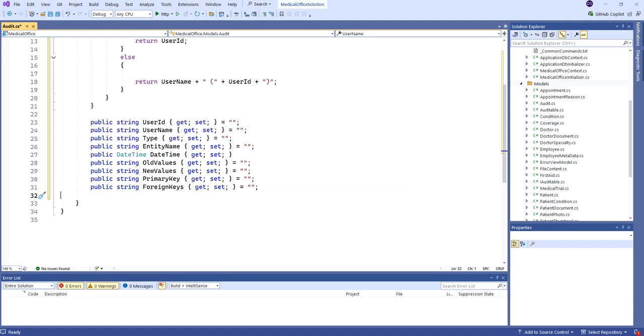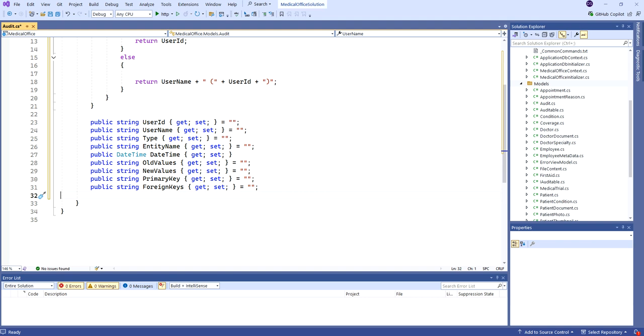Okay. Then, of course, really just a bunch of strings, right? User ID, username, type. That'll be the type of entry that we're putting in here. Was this an update? And then eventually we might show it's an update of a given model, et cetera, et cetera. Might even provide further details in there as well. The entity name, of course, we need separate. The date time. Obviously, you got to have a timestamp on things of when this change actually took place, right? Whether it's insert, update, delete, or whatever.